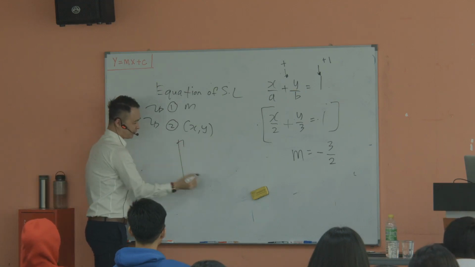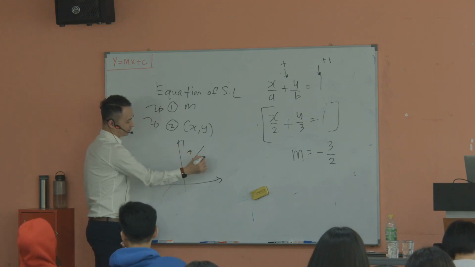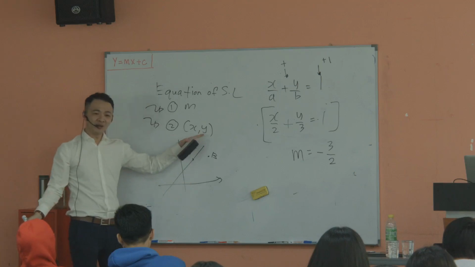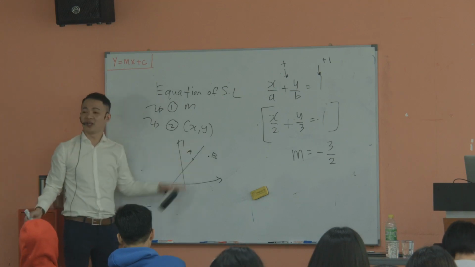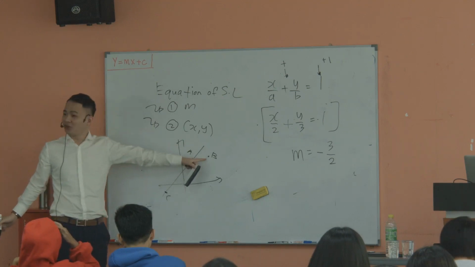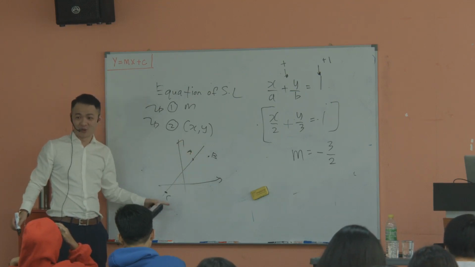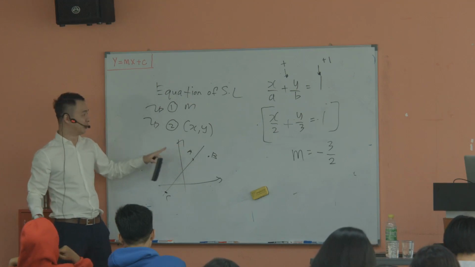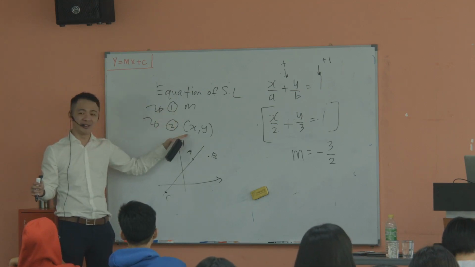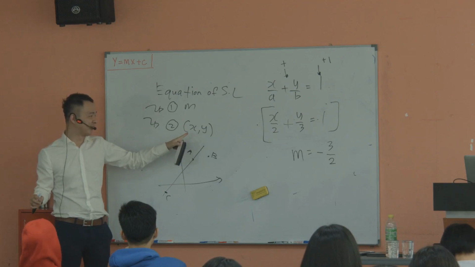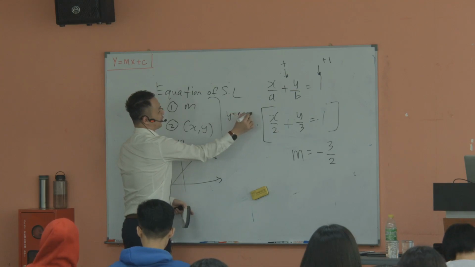Because what? So many students, they will do something like this. Let's say this is coordinate A, coordinate B. If I want to find the equation of the straight line, maybe AC, I want to find the equation of the straight line AC here. I cannot use the point B to find because point B is not on the line. Okay, so this is something very important. So in order to find the equation of straight line, make sure you have two information, have the gradient, have one coordinate. This coordinate not necessarily must be y-intercept, but you have the coordinate, you can sub into the y equals to mx plus c to form the equation.